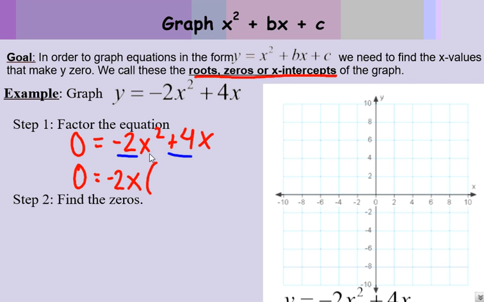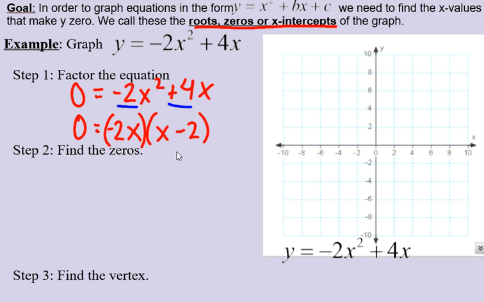So what's left behind? Well, -2 divided by -2 is a 1. x squared divided by x, there's an x left behind. 4 dividing out a -2 will leave me with a -2. x dividing out the x means there's no x's left behind. So when I factor it, it will look like this. If you need to, you should go back and review the lesson that we did on greatest common factor factoring to see what we did here. But otherwise, I'm going to assume that we're good.